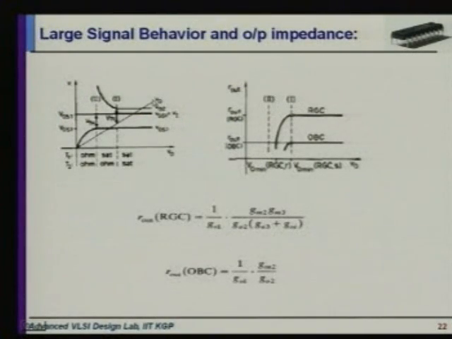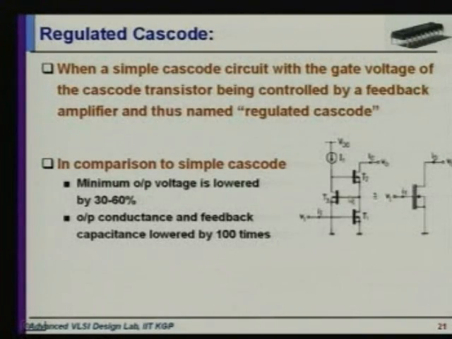Whenever the output voltage is smaller than the gate voltage by VTS, what will happen? It will go to the triode region. If we go beyond that, in a simple cascode the amplifier will not work in the simple cascode stage. But here, when the output current wants to decrease, the gate voltage will also want to decrease, because there will be some drop in this particular MOS.